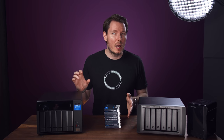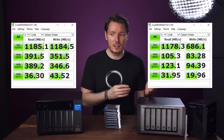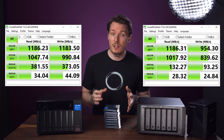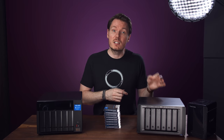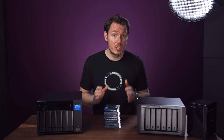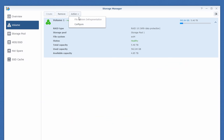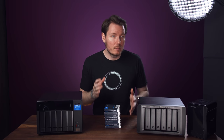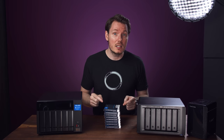I also found the QNAP more stable and consistent in testing. Each time I tested the Synology I got different sequential writes and drastically different random reads and writes, but the QNAP was steady and consistently three to four times faster in the randoms, as well as about 10% better in sequential writes most of the time. The same was true for RAID 5 and RAID 10 configurations. I also found the Synology was much more picky about which drives in which configurations would allow TRIM to be activated — I could only enable TRIM on the Synology in RAID 10, whereas I could do it in pretty much every combination on the QNAP.